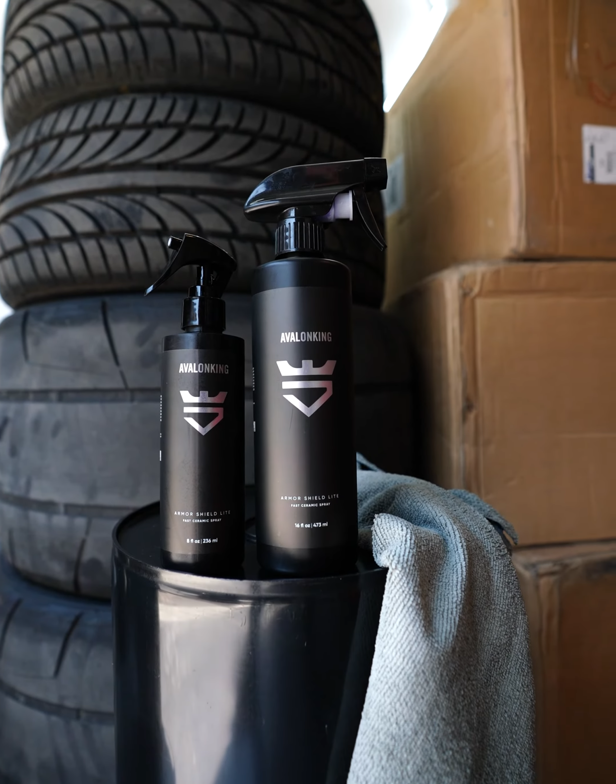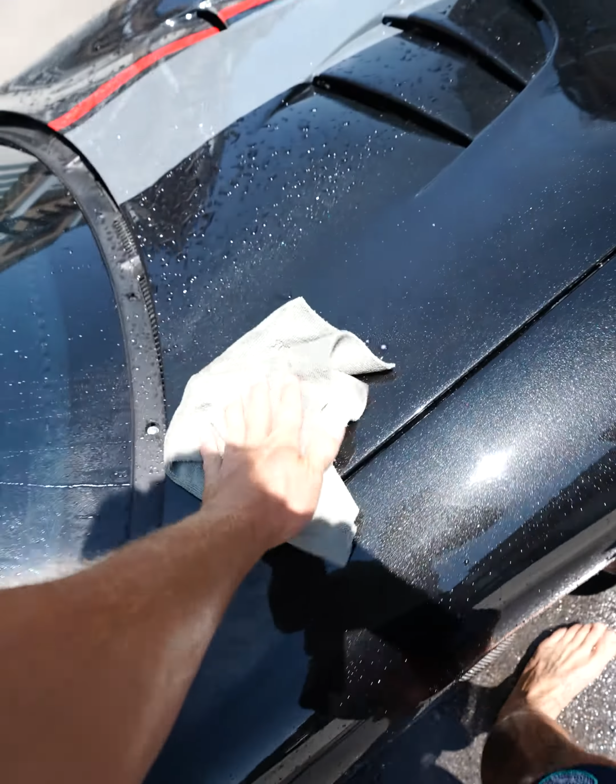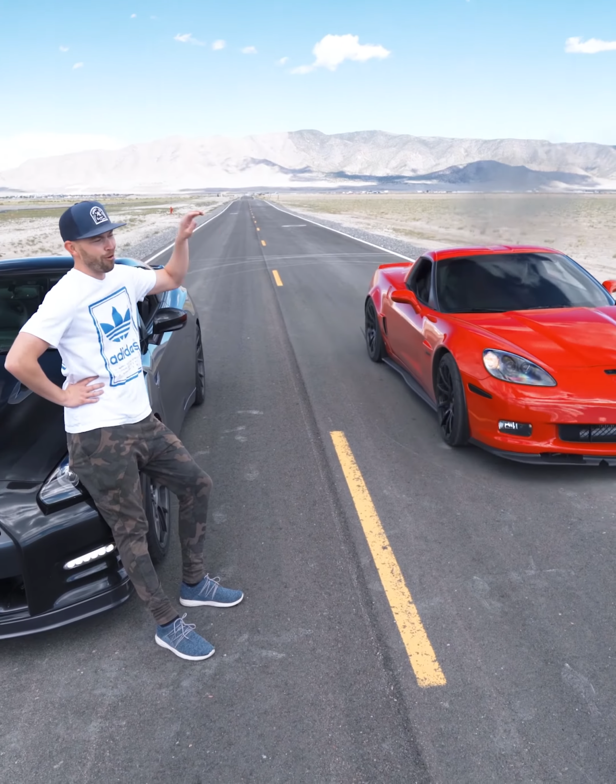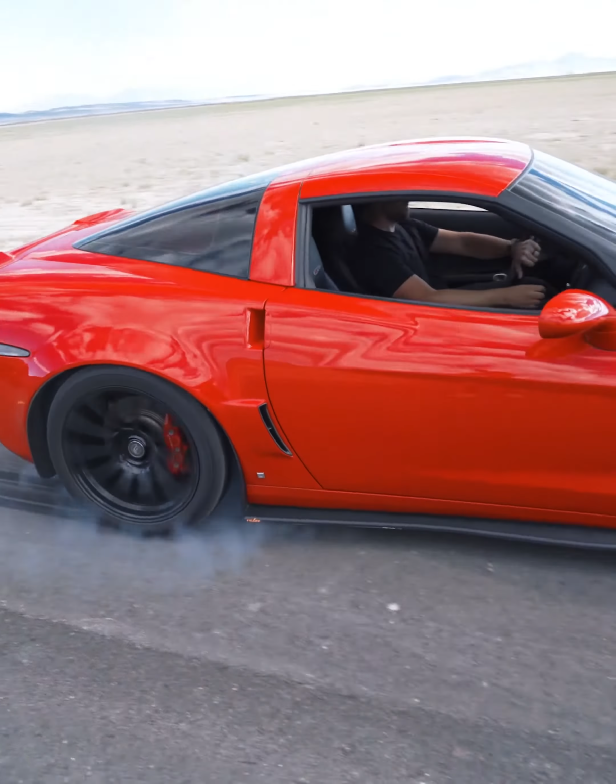This is Shield Lite, baby. A hybrid spray that cleans, shines, and protects. Goes on easy, wipes off even easier, leaving a slick, wet, glossy surface. Apply it in any condition you're in. Dry, wet, hot, cold, mentally unstable. There's no need to find a garage or shelter for extended curing times. No having to wait to hoon your machine because its ceramic coating is still curing.